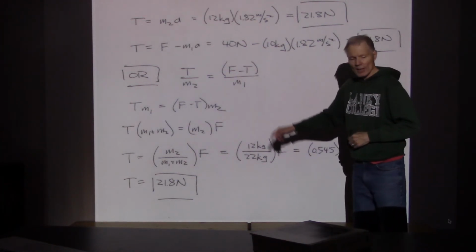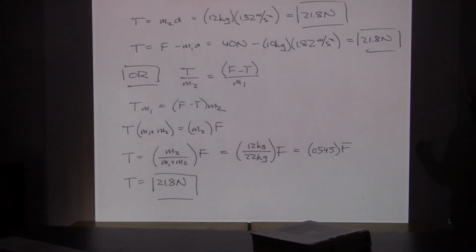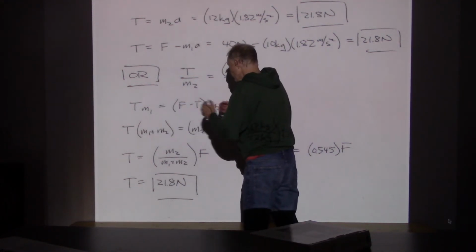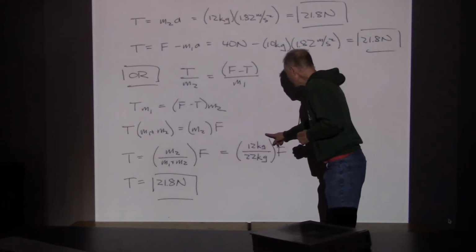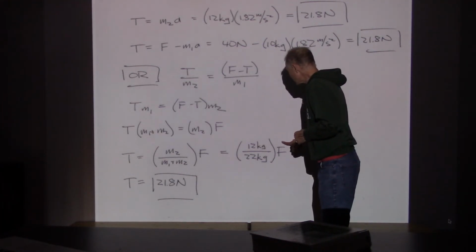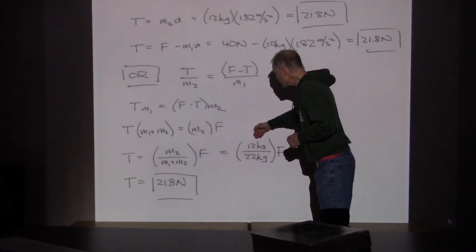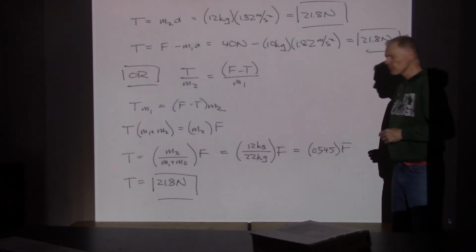So the idea is, because of the way the strings are hooked up between the boxes, force F is basically pulling on both of those boxes. Not directly, in the force diagrams it wasn't, but we needed this force to create the acceleration for both. How much tension then is going to get set up? The tension is going to be related to the total force by the ratio of how much of the mass is in the second box. And that worked out to be 0.545.